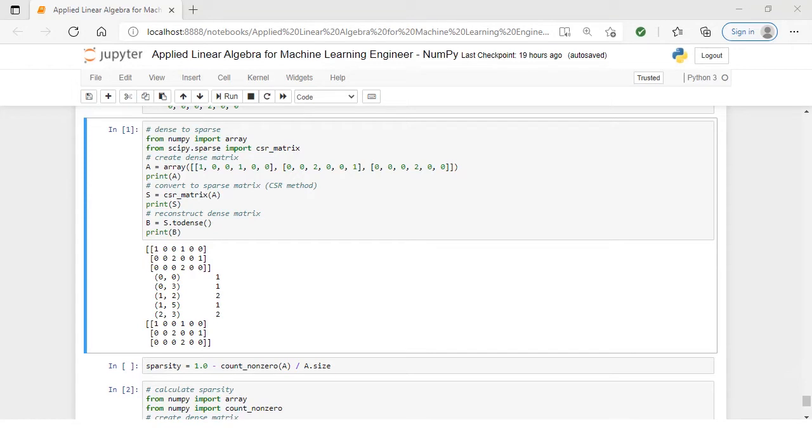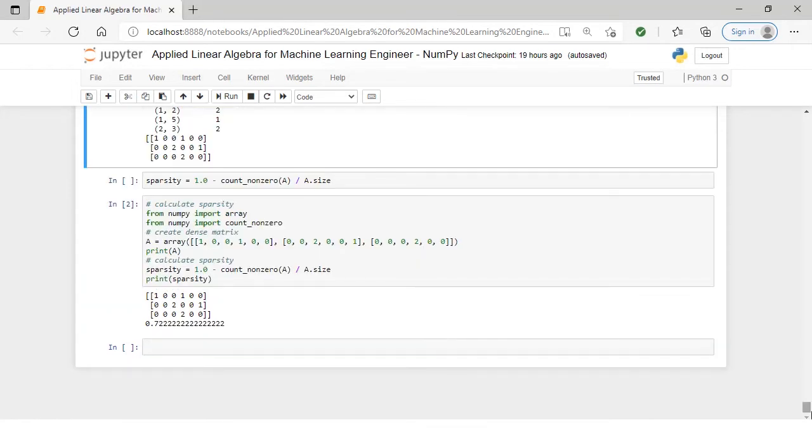NumPy does not provide a function to calculate the sparsity of the matrix. Nevertheless, we can calculate it easily by finding the density of the matrix and then subtracting it from 1. The number of non-zero elements in a NumPy array can be provided by the count_nonzero function, and then the total number of elements in the array can be given by the size property of the array. On screen, we have an example that shows how to calculate the sparsity of an array. When we execute the code, it first prints the defined matrix followed by the sparsity of the matrix.